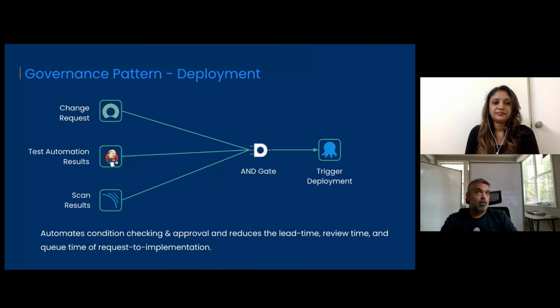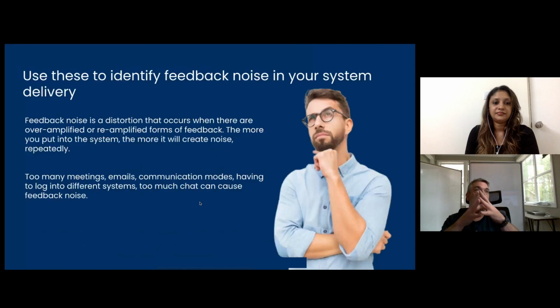So by removing that waste and working with these patterns, the whole goal here is to reduce what we're calling feedback noise. Feedback noise happens when things are over amplified. When you start to get to be bigger teams, the trading of emails between systems, the noise of all of the work that gets broken down creates a process where your flow is impeded.